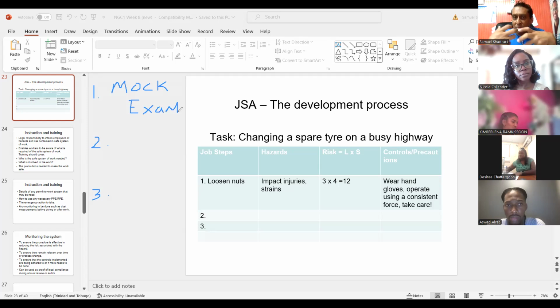You could probably have something going on the 17th of August, right? And you're caught up in that. Things happen, right? Family, friends, right? Things happen, sickness, right? And you could probably do a horrible mock exam and pass the final, right? So the mock exam has nothing to do with the final.